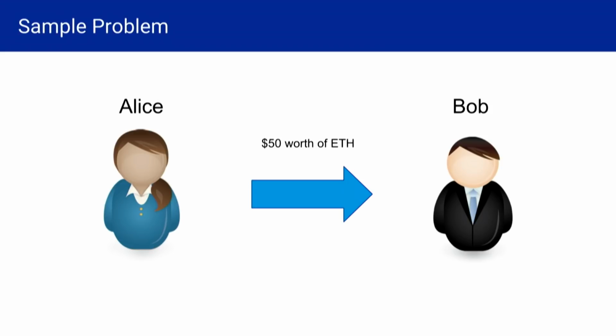For example, let's say that Alice has a website and she's contracted Bob to do some SEO work for her. If Bob can get Alice's website to the first page of most major search engines, then she'll pay him $50 worth of Ethereum. In order for this contract to work, we need to retrieve the ranking of Alice's site across multiple sources, and then depending on that result, we need to look up the current price of Ethereum. Once that price is fed back into the smart contract, then we can pay out Bob.